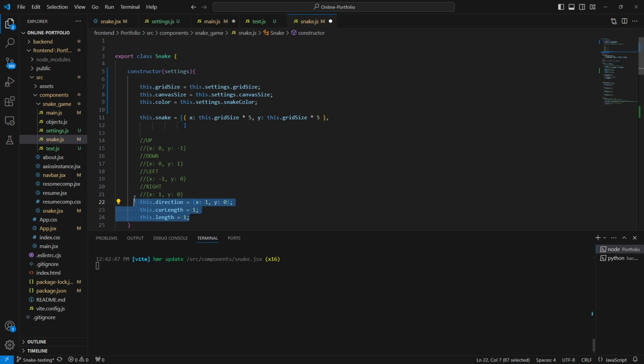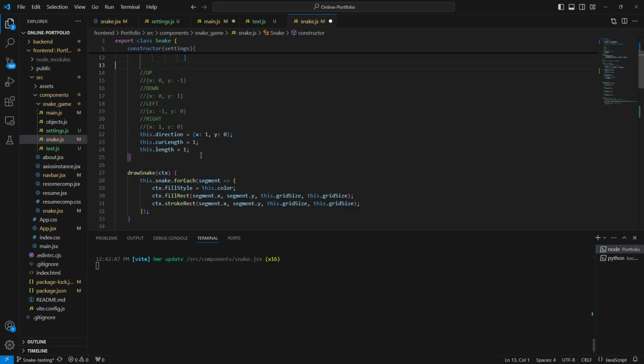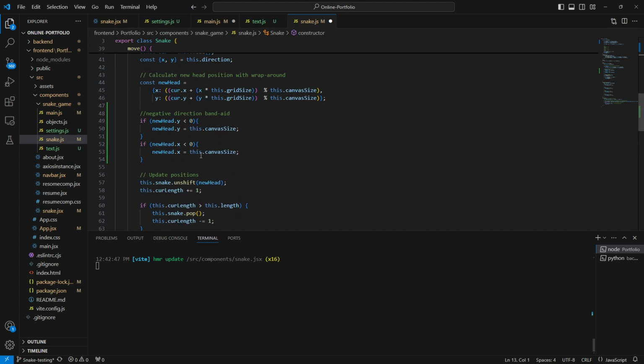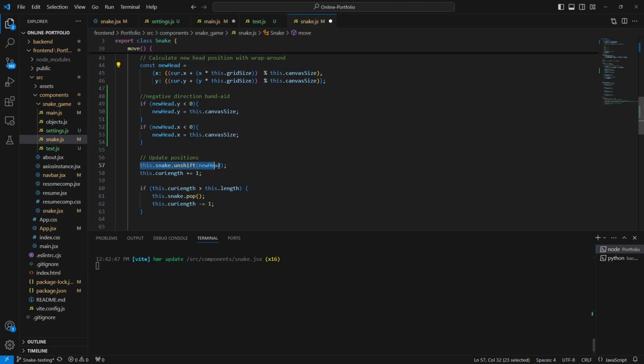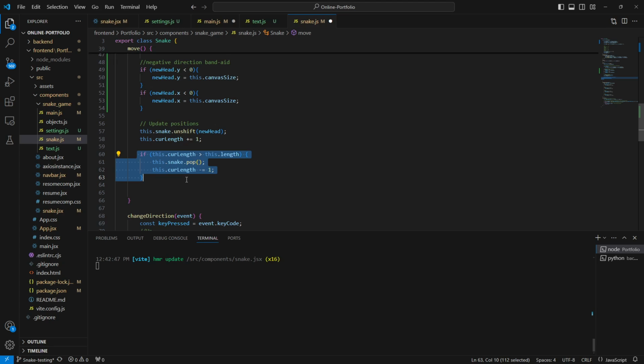This is snake object stuff, so we don't want this in the settings. This is the actual snake itself. The snake is actually an array, and how the snake moves is it will calculate a new area for the snake to go. It will then add that area to the front of the array, and then check if the array is now longer than it's supposed to be.